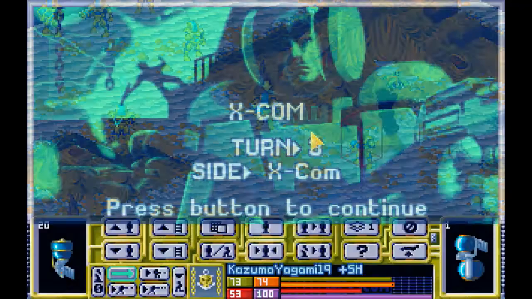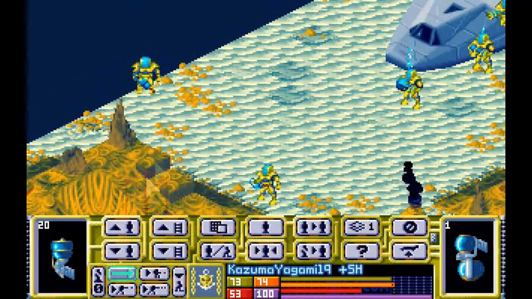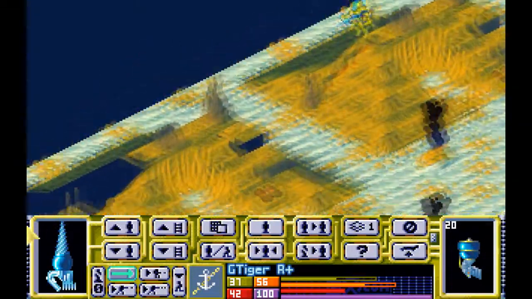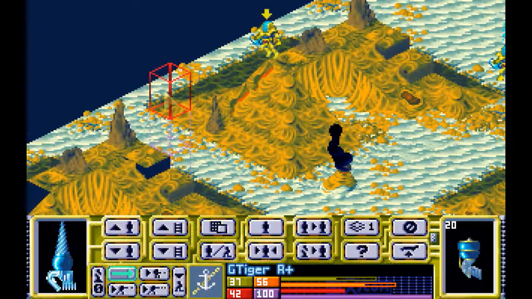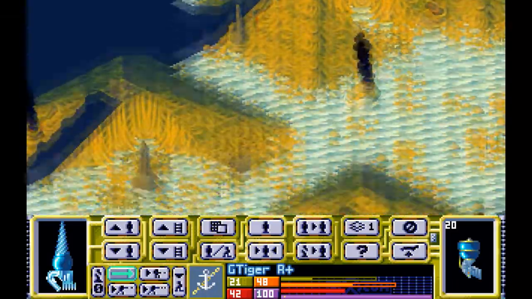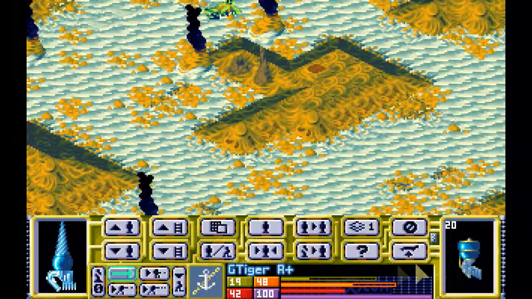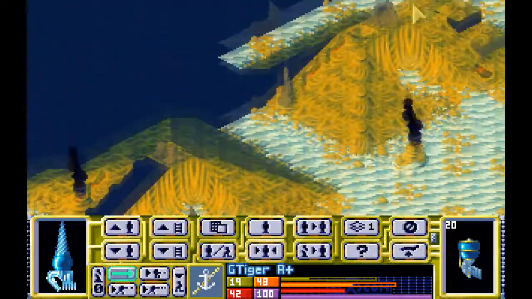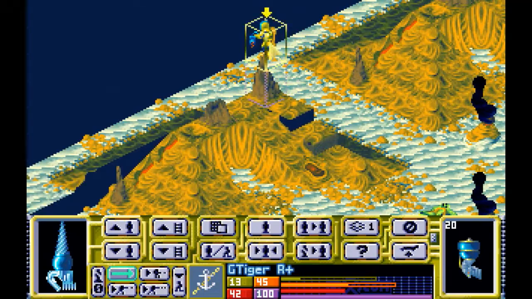Moving around in the sub. They've lost two of their soldiers so far. G-Tiger. Check out this way some more. I do want to get this edge of the map cleared off a bit. Alright, looking good. What do we see down here? Aha! See the beginning of an enemy submarine. That is good. Okay, G-Tiger, just come over here. Stand on that pinnacle, please. And look that way.